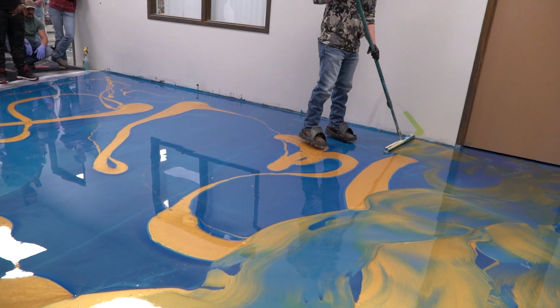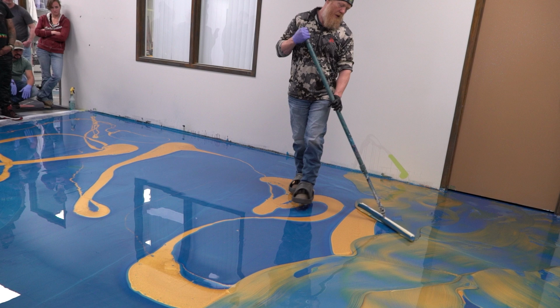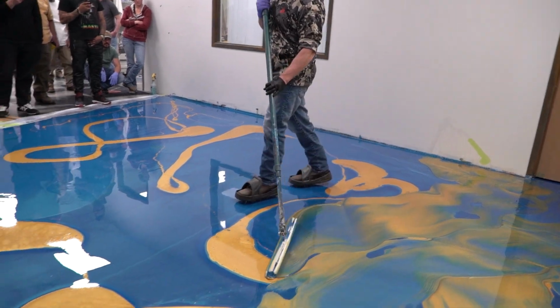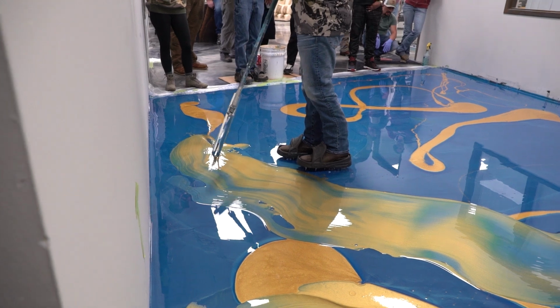And this is a metallic, so it'll hide a lot of that. If I was not spraying heavy alcohol, I'd be getting really careful right now with how many stripes and how I left the stripes and what they look like.